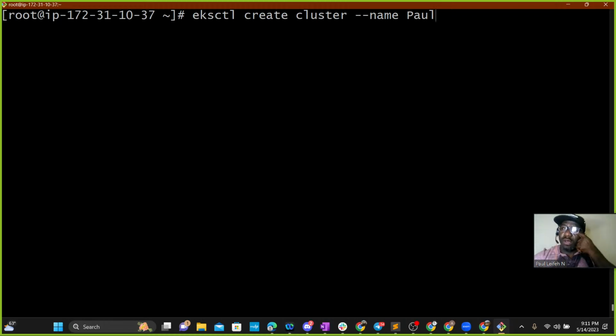I don't want to type out the whole command, but just to save some time, I have it typed and saved right here, so that we can just go ahead and use it. So I'm going to copy this, and we can use my name. Feel free to use my name when you provision your own cluster.